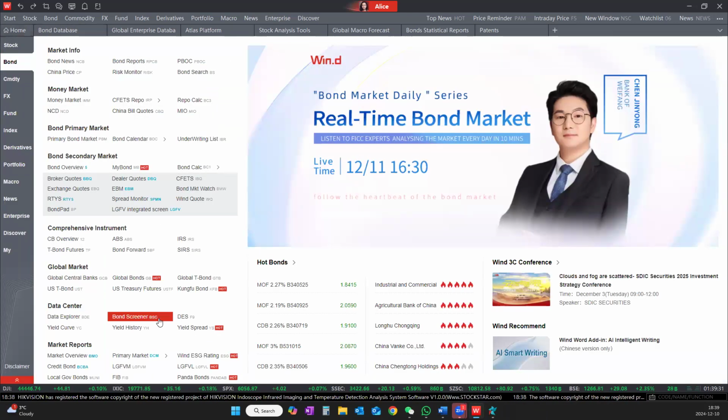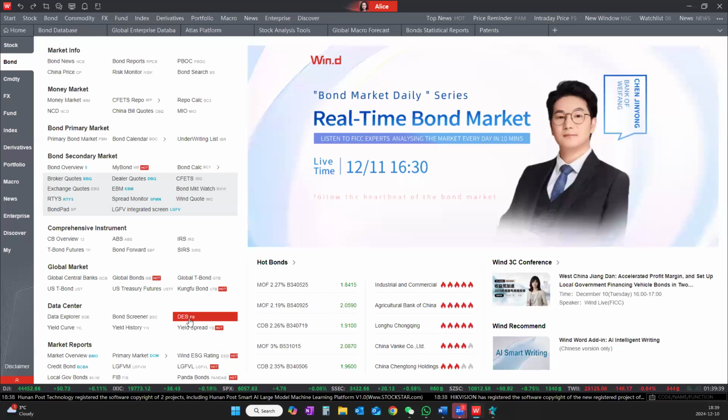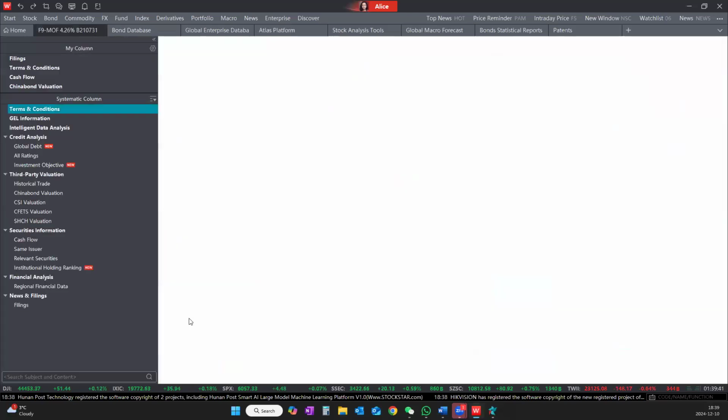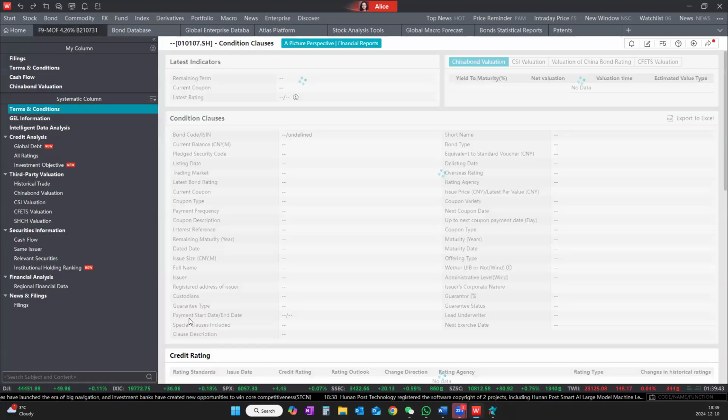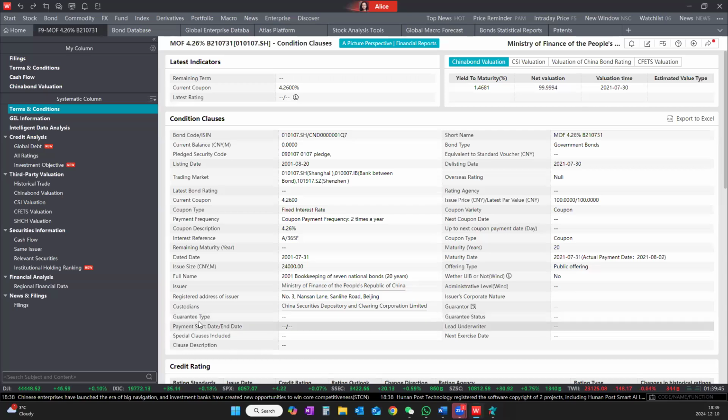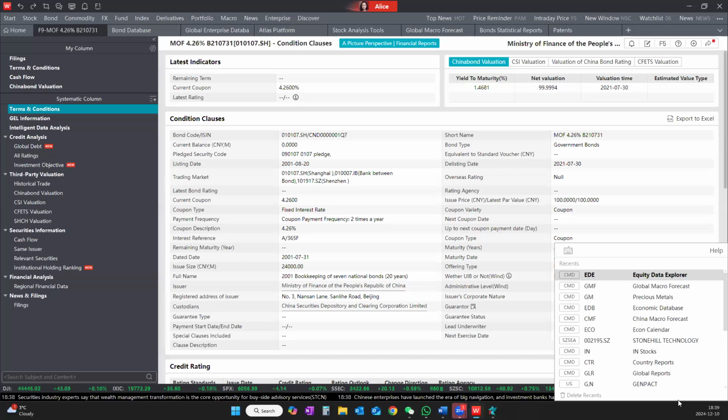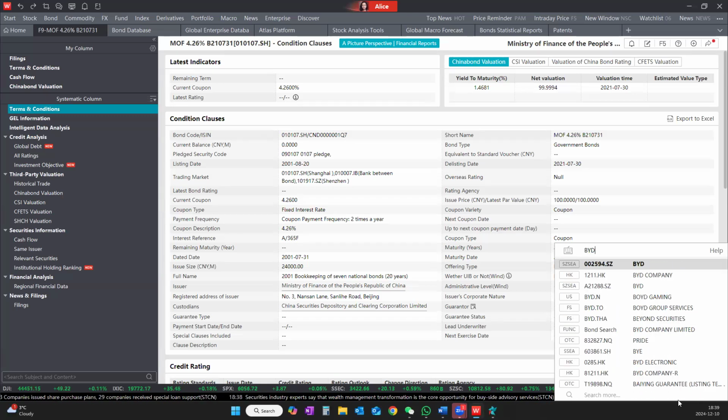If we go to the data center as well, we also have this deep description F9 function. One thing I forgot to remind you is if you're in the F9 function, don't worry that you have to go back somewhere to find other companies. On the right bottom side, you can easily switch between different companies, either by the code or the short name or the full name.